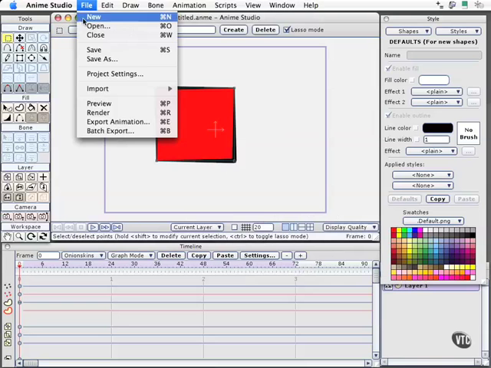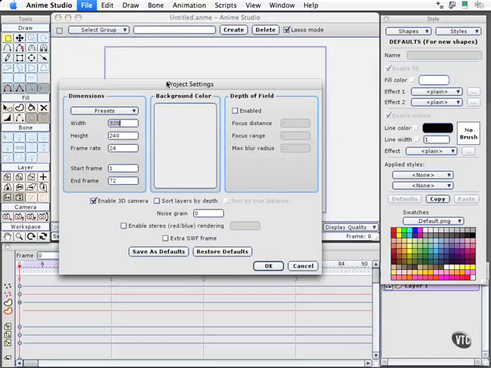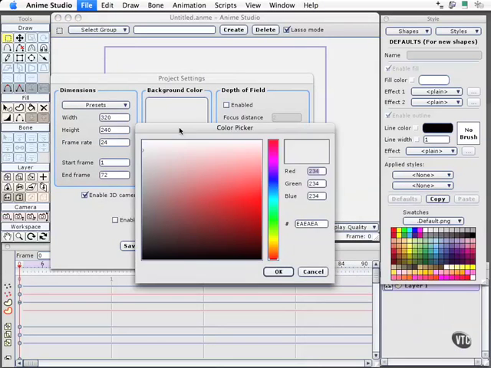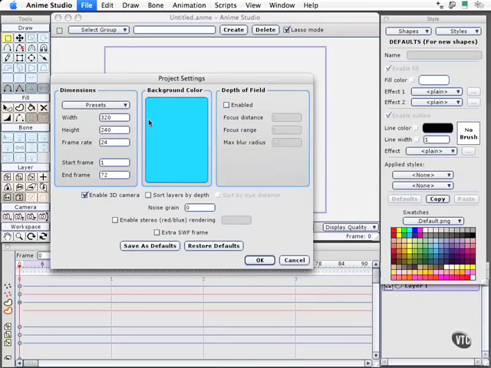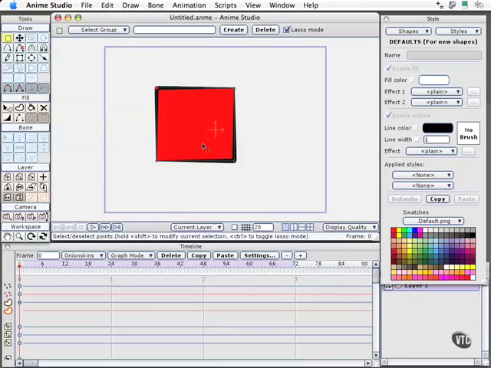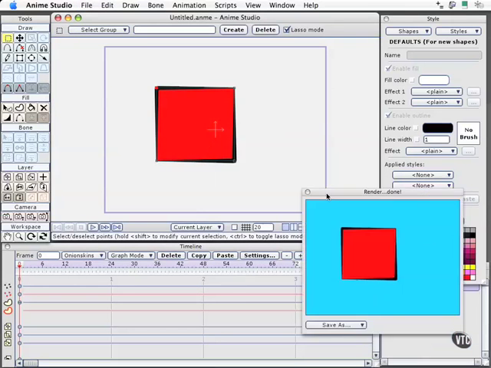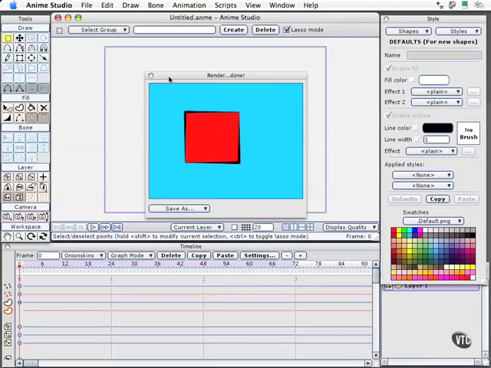When you go to Project Settings, we can come here and set our background color. Right now it's at the standard light gray. We can make it blue, whatever. I'll choose OK. We can see that. When you export this file, I'll do a quick render using the keyboard shortcut we learned earlier. We can see that we've got a file with a background color. However, this file format exports with the information for transparency in the SWF format. So if you're bringing it into a web page, you'll need to set the specific parameters for the SWF file container for wmode transparent, and that blue will simply go away.